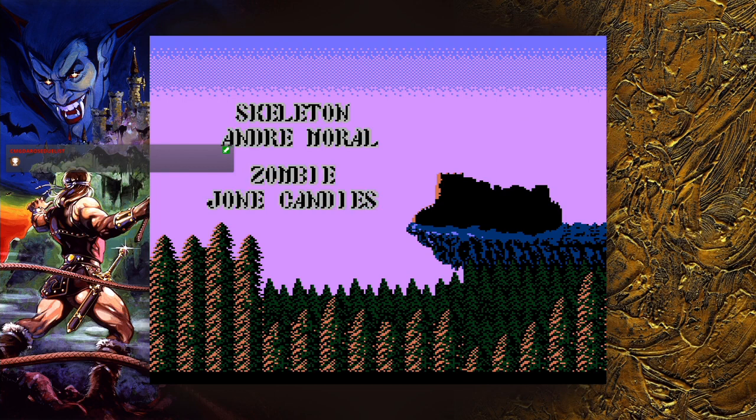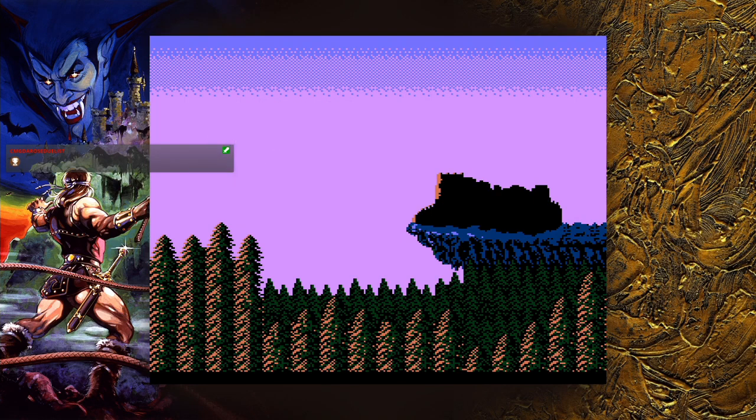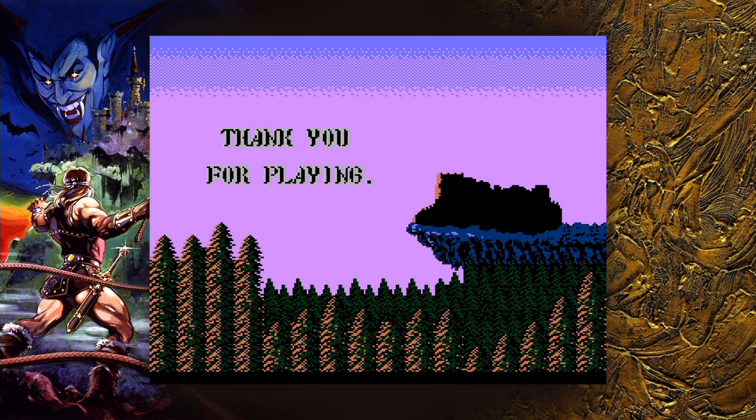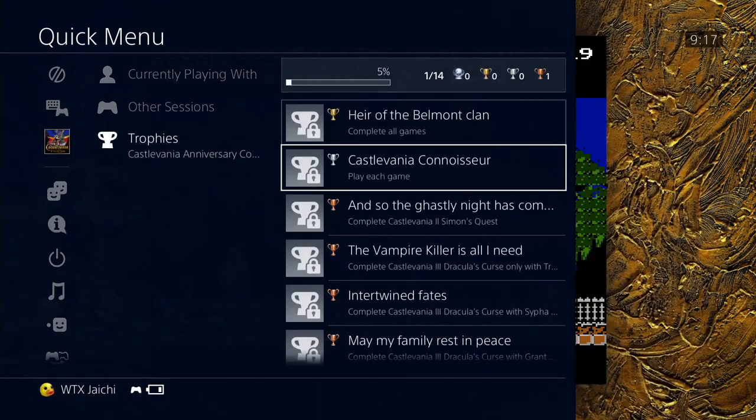Wait, what are these credits? What, skeleton? Zombie? And the hero, Simon Belmondo. No, Belmont. You played the greatest role in this story. Thank you for playing. Good game. Good game. Not the best. Oh yeah, and you can play it on hard mode. You get nothing out of it. I don't even think there's a trophy for that.